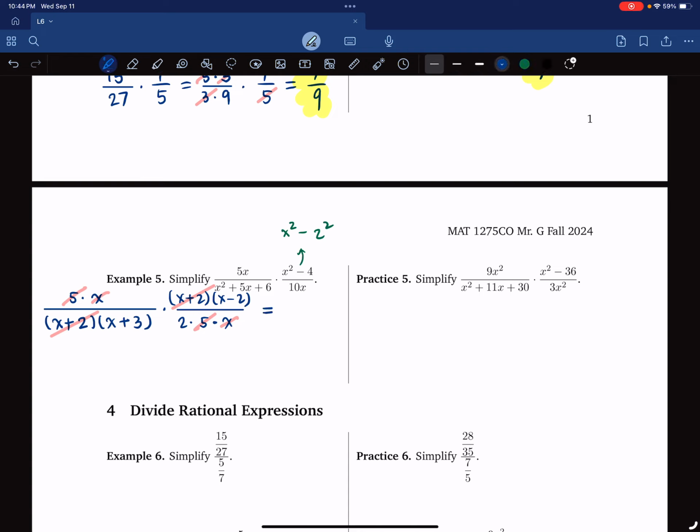On the top, we have just x minus 2, and it's just one factor, so I can get rid of the parentheses. And then for the denominator, you have to be a little bit careful. We have x plus 3, but we also have 2 right here. If you just follow the textbook, you could just keep them like this. So I'm going to write the number first, and then I have parentheses x plus 3. You could also distribute that 2, multiply it into the parentheses. That is also okay. But for us, this could be the final answer.